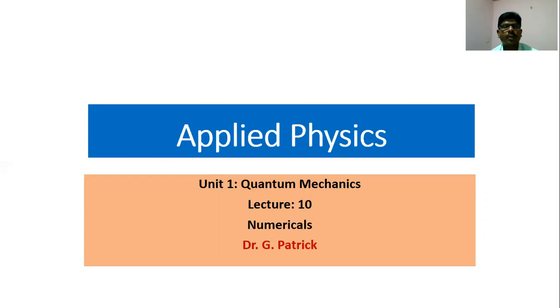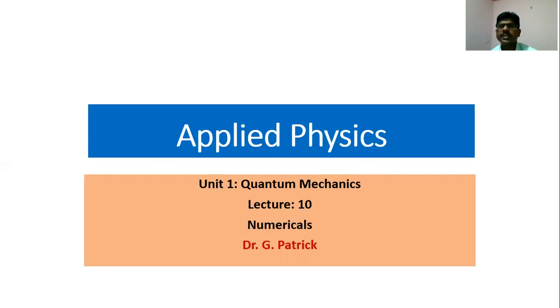For an electron, the formula for lambda was lambda is equal to 12.27 by under root of V, where V is the potential under which the electron moves, and the units are in angstroms. We have also seen a formula for lambda in terms of kinetic energy, where lambda is equal to h by under root of 2mE, where E is the kinetic energy of the particle. When we came to a particle in a one-dimensional box, we got an expression for the energy of the free particle, which is E is equal to n square h square by 8 m a square.